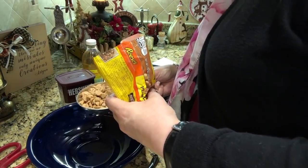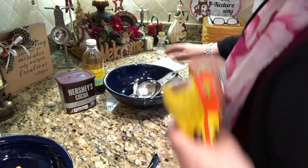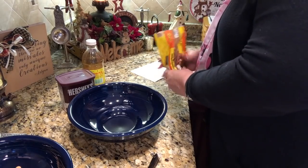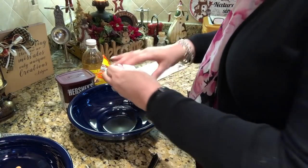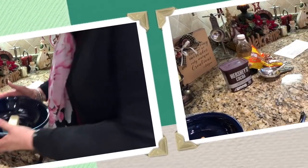In a medium bowl and set aside. Okay, so there we go. Set that aside. In the second bowl, stir together cocoa and melted butter. So I need to melt 1/4 cup of butter. Let me do that in the microwave and I'll be right back.